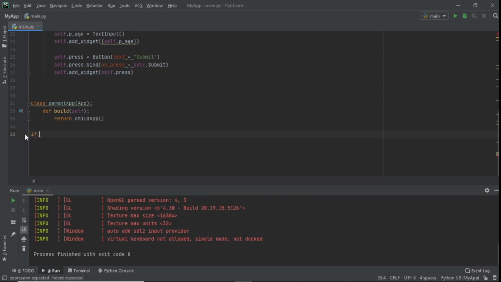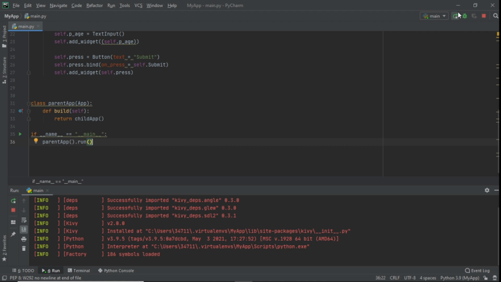Yeah, so we'd say if __name__ is equal to __main__, so ParentApp().run.